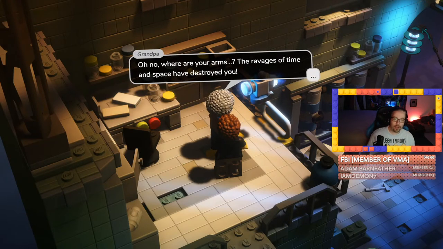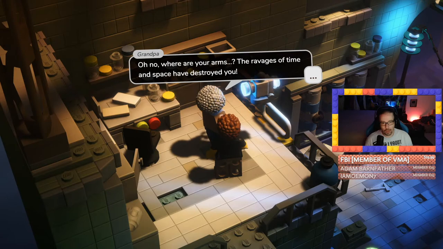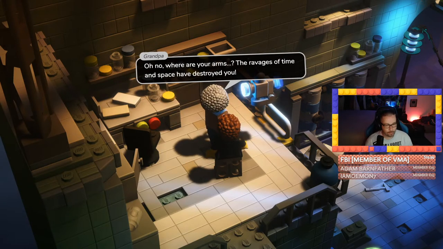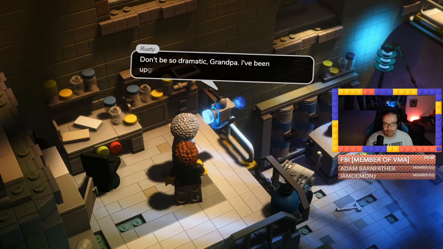Sorry, Rusty. Oh no, where have you been? Oh no, where are your arms? The ravages of time and space have destroyed you. Don't be so dramatic, Grandpa.